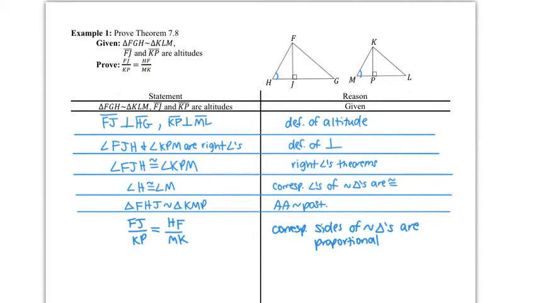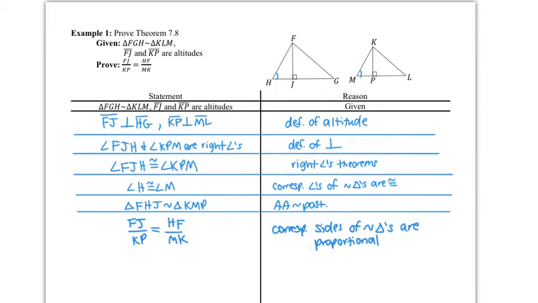So we started off with similar triangles, which gave us some corresponding congruent angles that helped us prove another pair of triangles similar, so that we could get that these two pieces that were part of the original two big triangles were proportional to the other sides of the smaller triangles, which were altitudes of the bigger triangles. So that's helped us prove that theorem. We could have also gone on and just said that this is equal to all the other ratios of the side lengths of the original two triangles, just by the transitive property of equality.